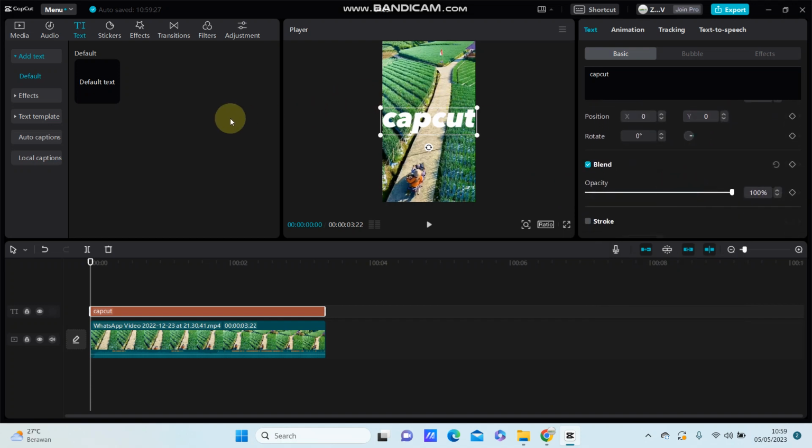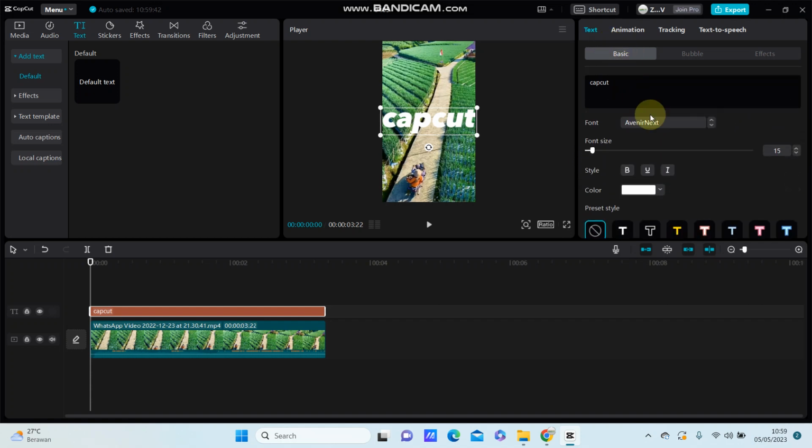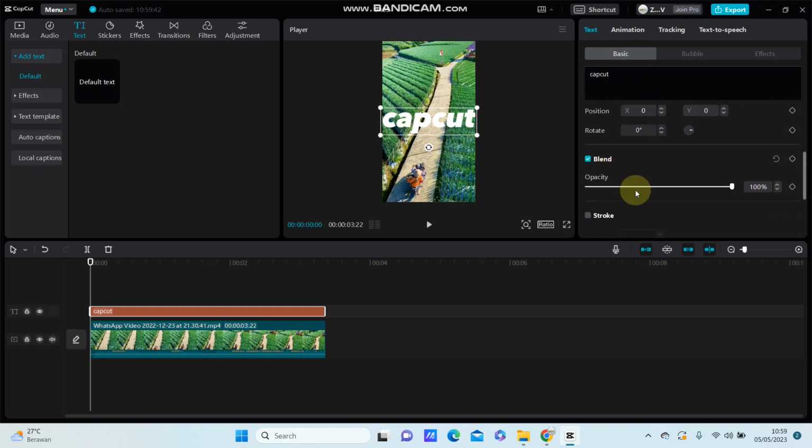and etc. So to make it like a watermark, you have to adjust the opacity and blend option. In basic, scroll down until you find the blend option and adjust the opacity, turn it down until the text is transparent.